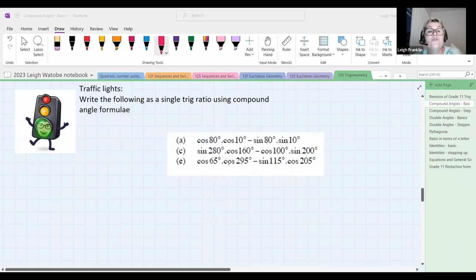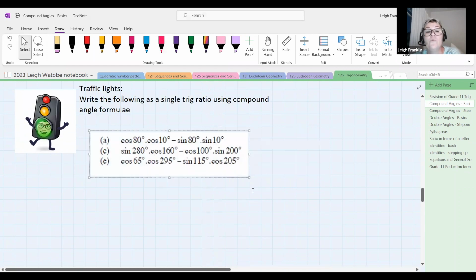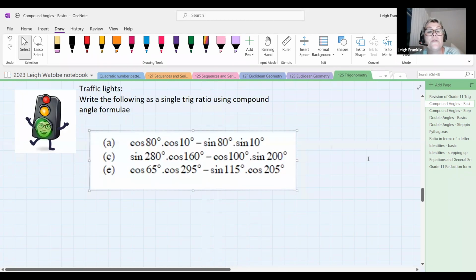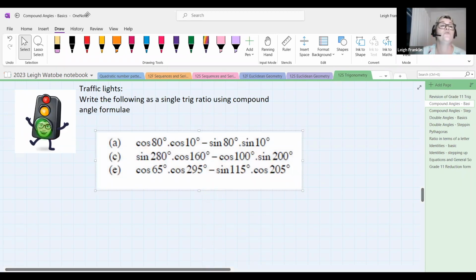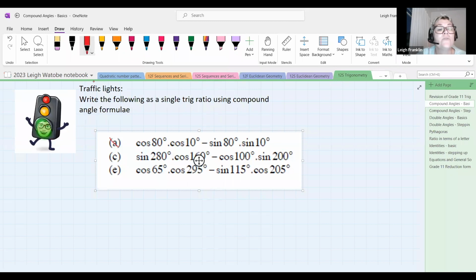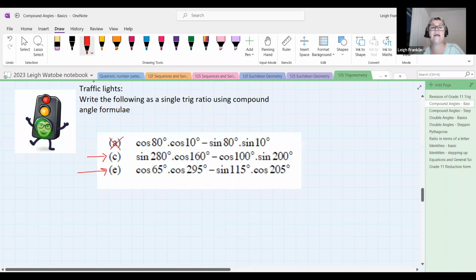Okay, so let's try something a little bit more challenging. We've got these questions over here. I don't want you to do question A because that is way too easy. I want you guys to challenge yourselves if you're feeling confident about this, and a lot of you seem to know what you're doing. I want you to try C, or if you really want to challenge yourselves, then try question E. Give yourselves a few minutes and let's do those.